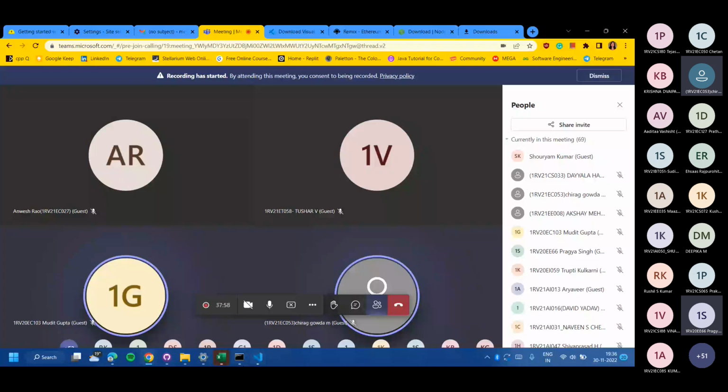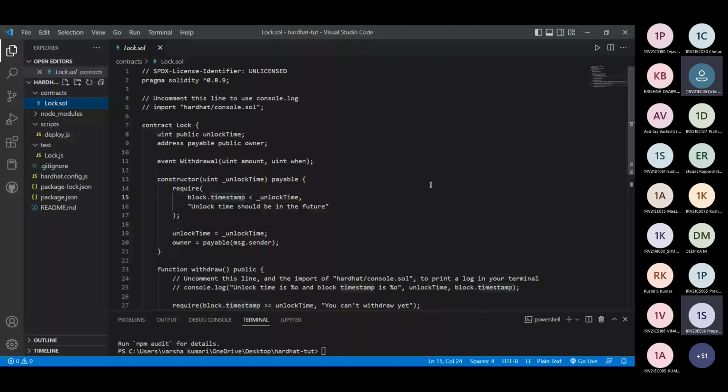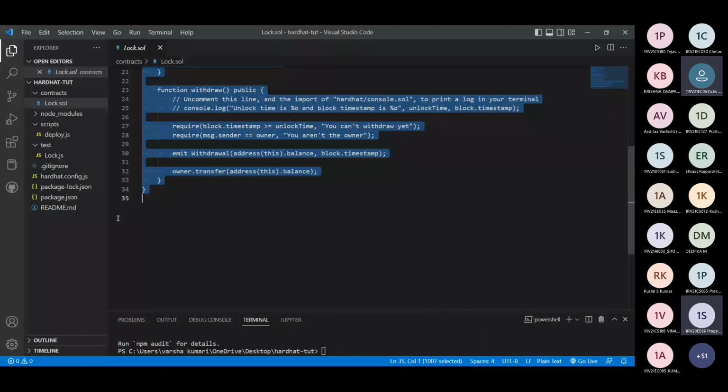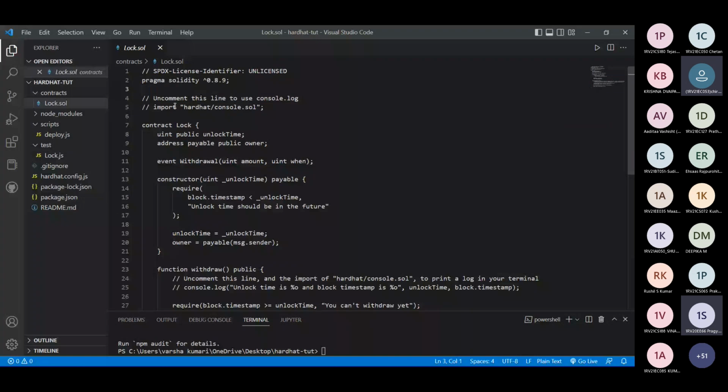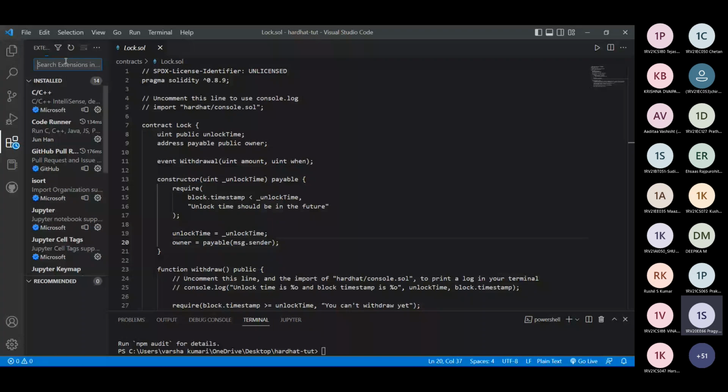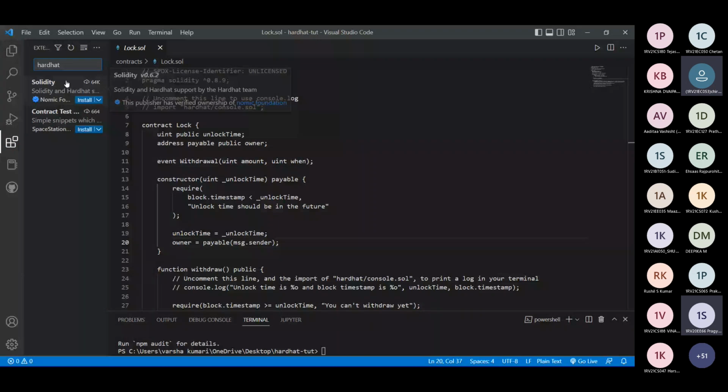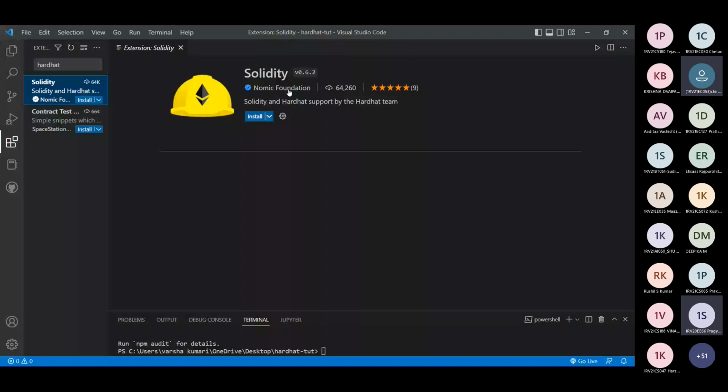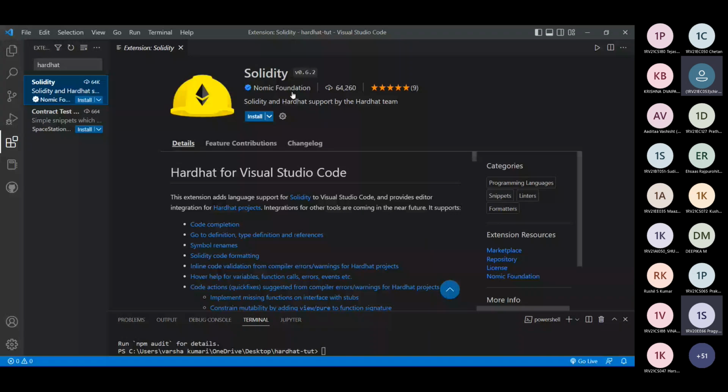So here you can see our code does not look good. You'll ask me, bro, will I even want to code if I have something like this? No syntax highlighting, no error detection, nothing. For this, we are going to install an extension, the Hardhat Solidity extension by Hardhat. Please verify that it's by Nomic Foundation, so that you are installing the correct extension. Just click install and it will install it for you.